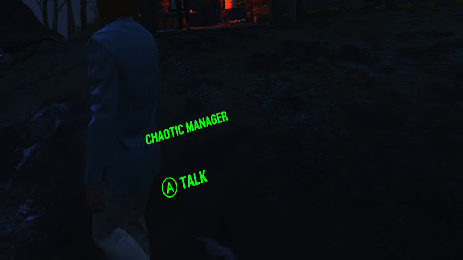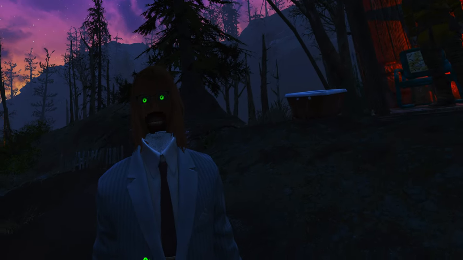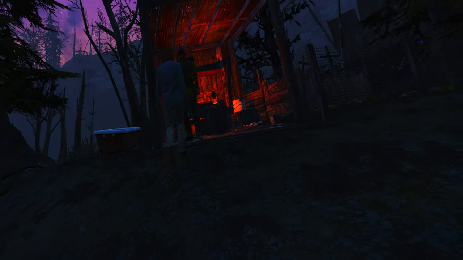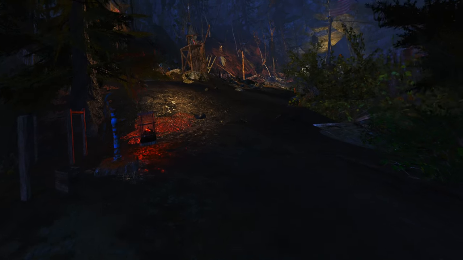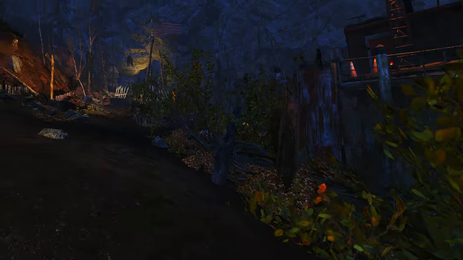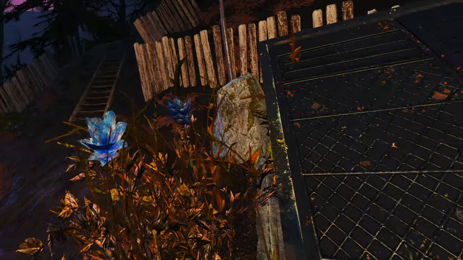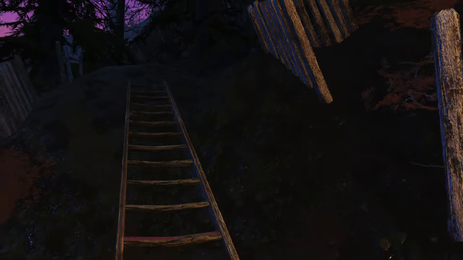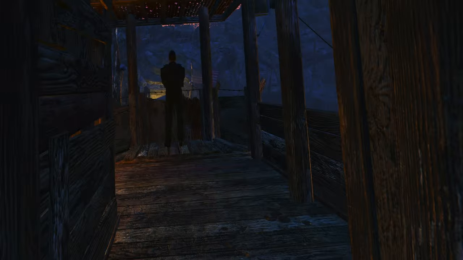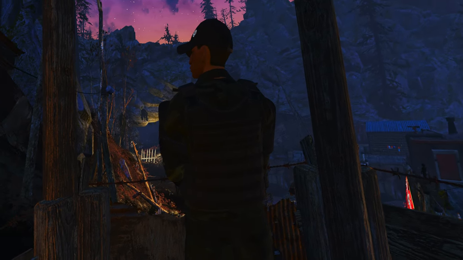This is Chaotic Manager. Excuse me. Wait a minute. Why is he missing a face? Ah, man. Great. That's not good. Well, you know what? At least the textures are showing. Yeah, this is where the game crashes, and I'm not going in there. It's a shelter.